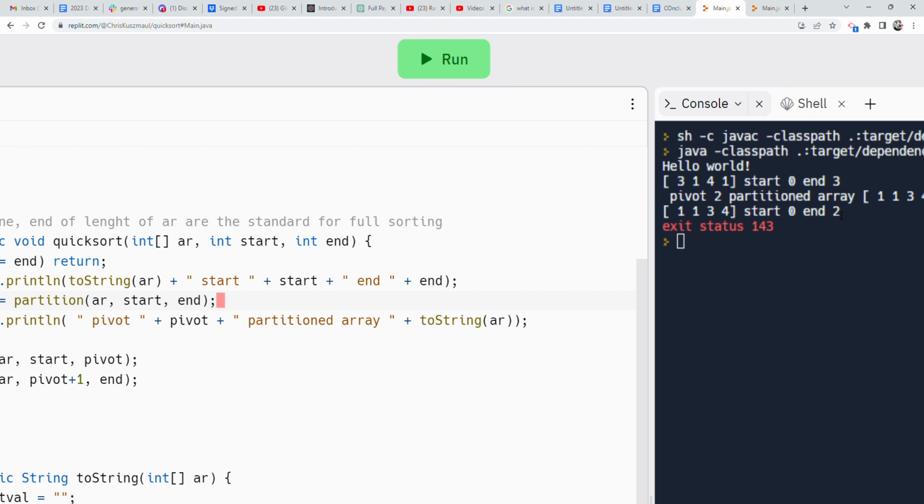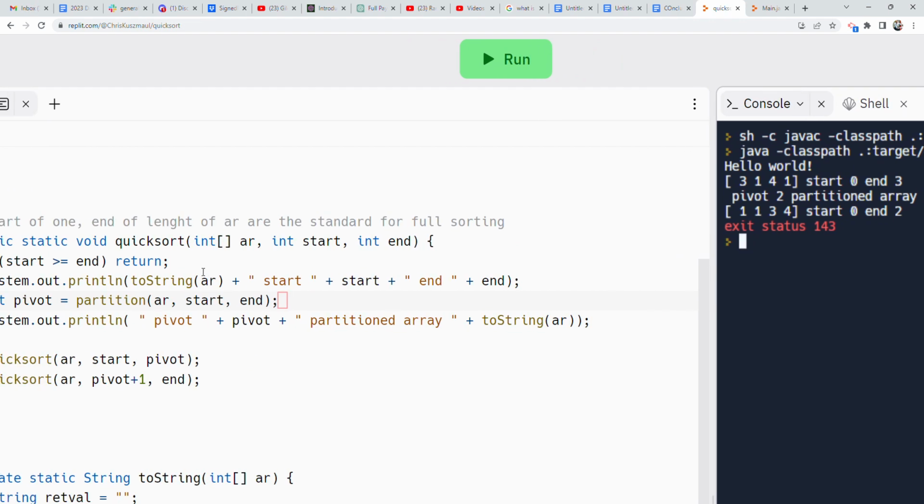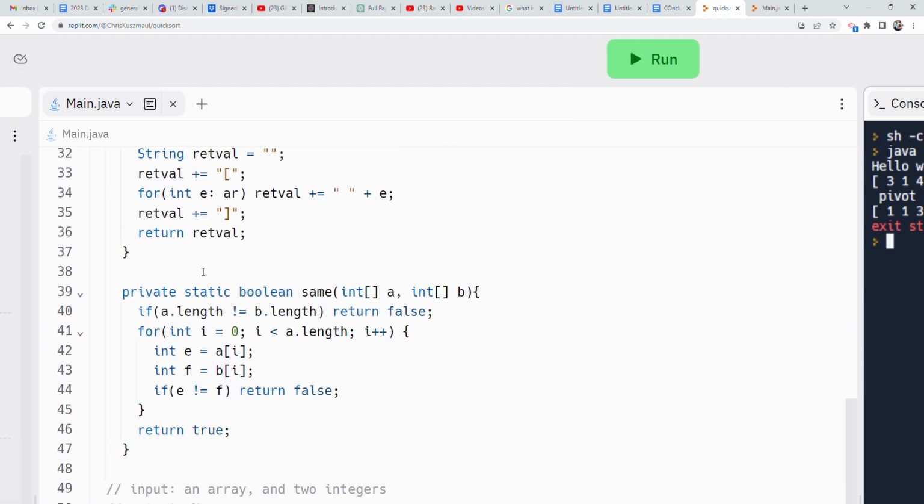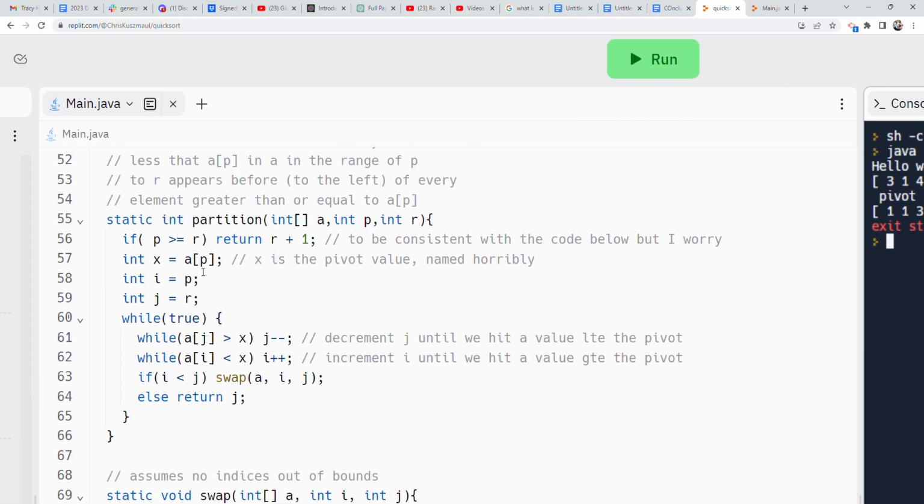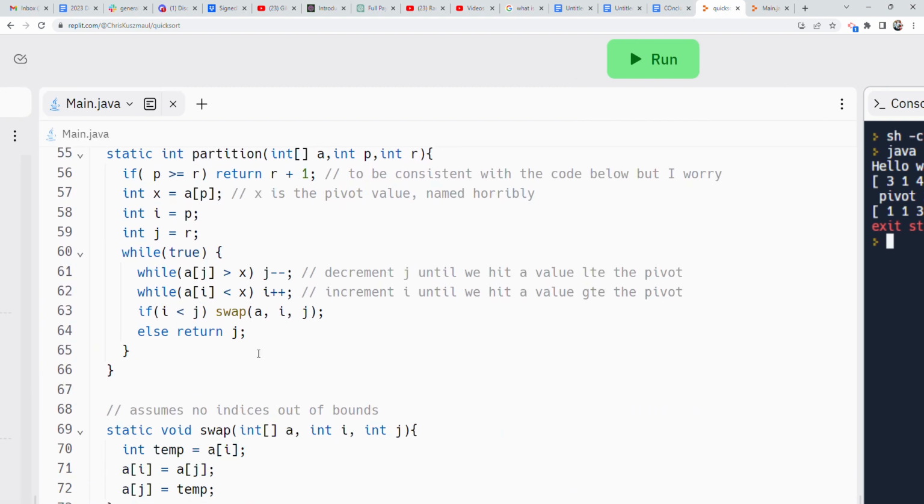I suspect that I'll want that end value to be 1 less, and I'm tempted to just do that overtly here as an extremely lazy fix.